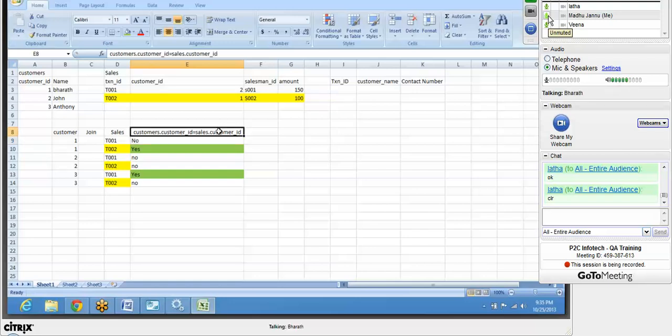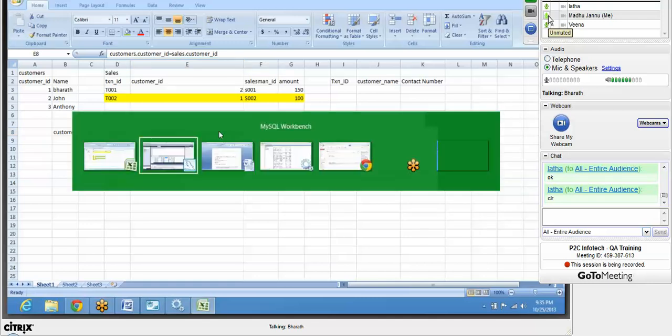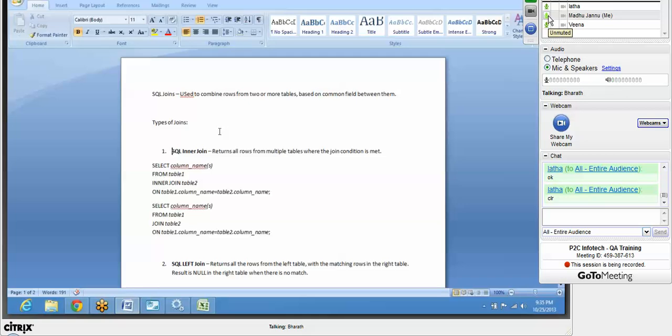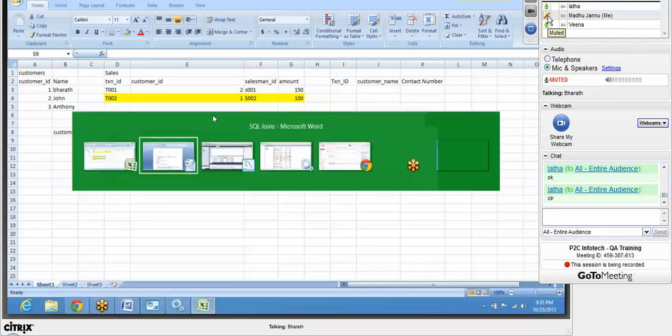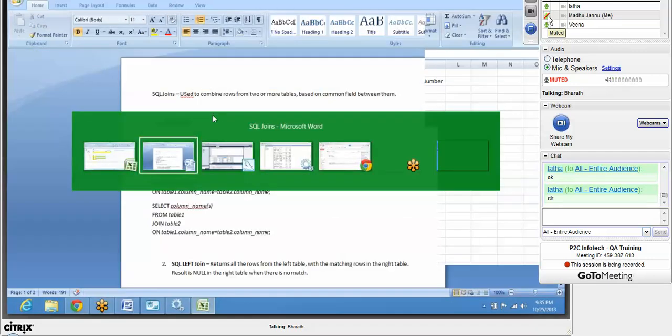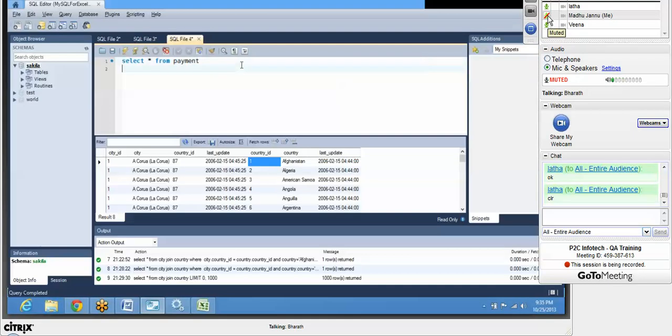Yes. So this is about the join. So let us try to understand or try to look into each and every type of join. So again, inner join is also called as simple join. So inner join, whatever the operation that we have seen so far, is nothing but an inner join. So let us try to understand this by writing a query.